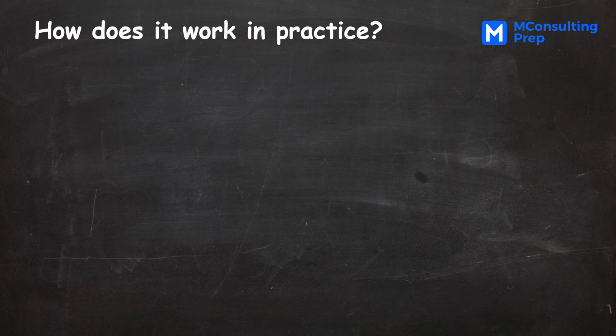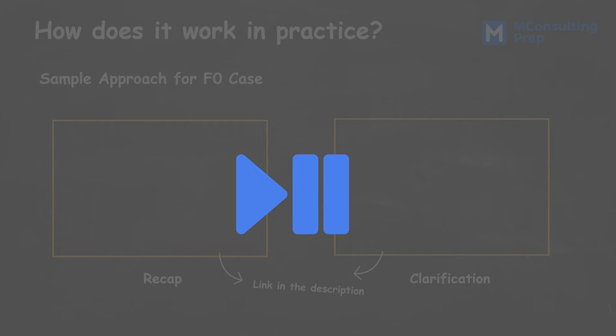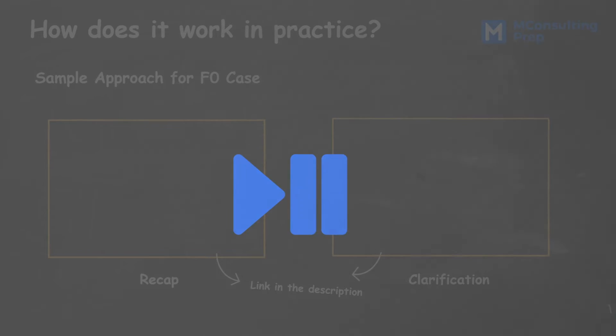How does it work in practice? We'll come back to the Fort Zero case of the previous two videos, those on recap and clarification. Please watch both of them in sequence if you haven't done so. Before you watch the last part, however, try to do it yourself as if you are a real candidate. Please pause the video, think how you would approach this case, and present your approach verbally. Okay, here comes our version.